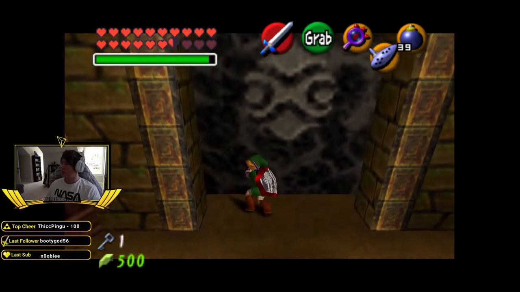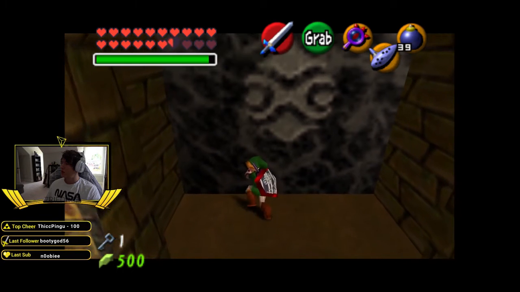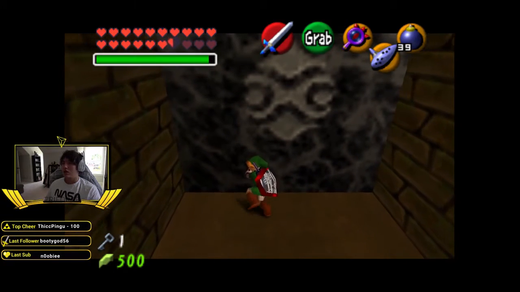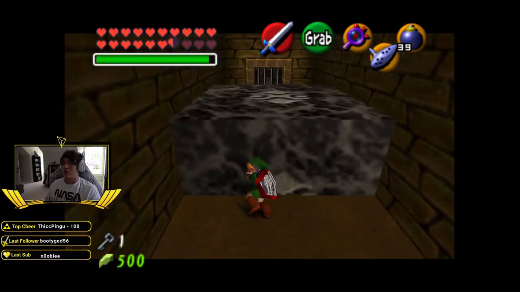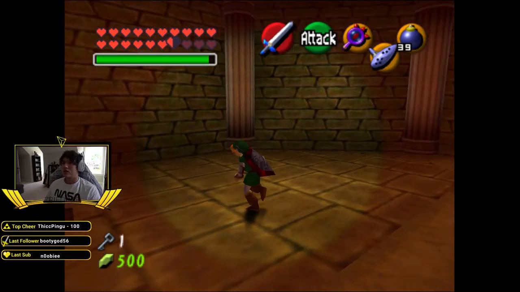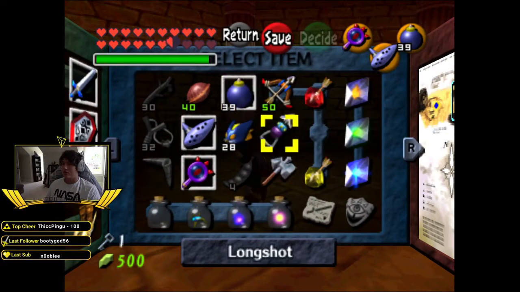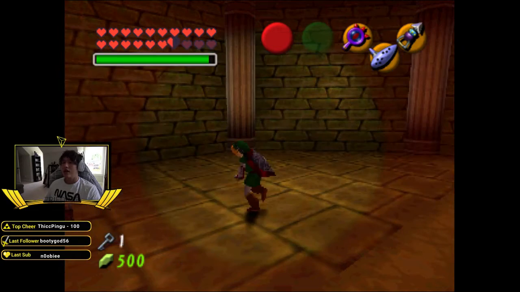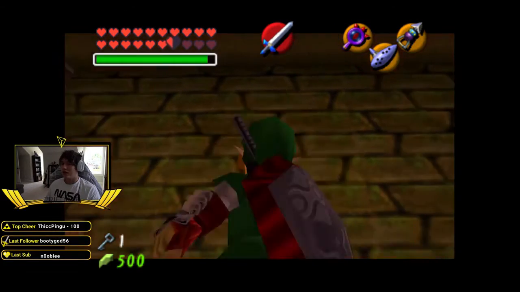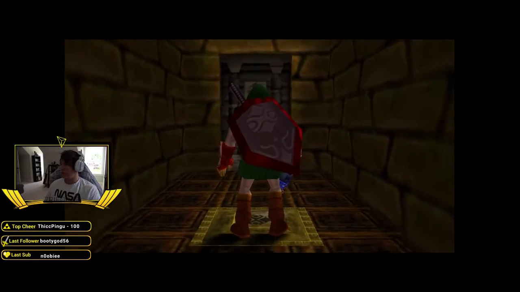Push this block in. Door's still locked. And then use the lens of truth to look above. And then there's this thing right here. Press it.